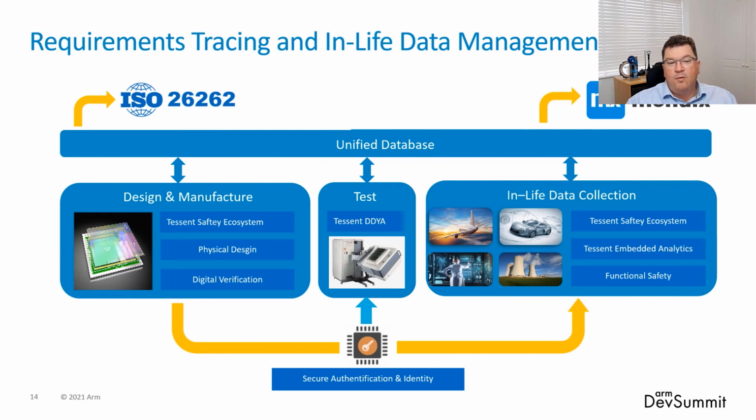So by pulling all of that wealth of data together, we can really start to build up an accurate profile on top of the performance of the device. Also the reliability of the device and how it ages over time. That provides the automotive manufacturers with the information they need to make proactive decisions on maintenance, updates, and all of those types of activities.